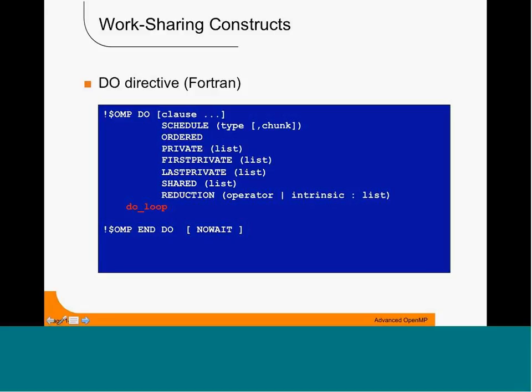So here are directives like for in Fortran, OMP do, and schedules. I will talk about schedules. There are different types of schedules available, and based on your requirements you can choose different policies like dynamic, guided, and runtime.